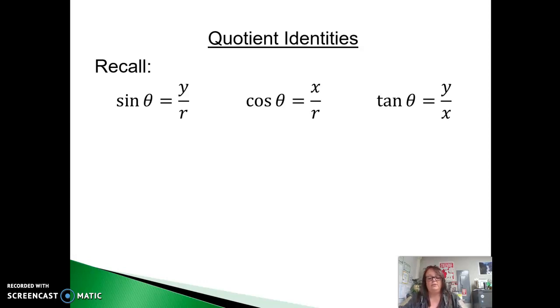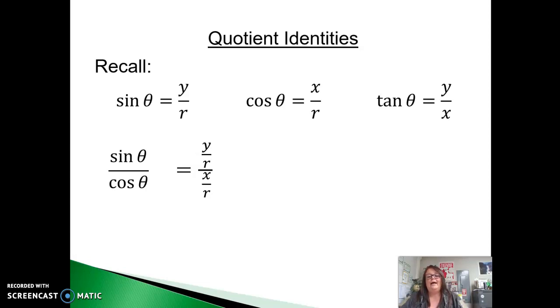It doesn't have to be a unit circle. And so looking at, I want to just look around it, like explore sine of theta over cosine of theta. So sine of theta is represented by y over r, and cosine of theta is represented by x over r. So I just substituted those two values.